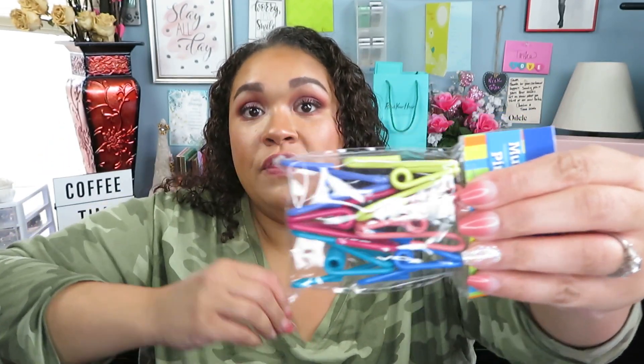My mom had these clips she was using for her chip bags or snack bags, and I wanted them for the dog treats and our snack bags. I swear I thought she found these at Target or someplace more expensive — but y'all, she found them at the Dollar Tree! These are the multi-purpose clips. You get six in a pack, and these are such good quality. I cannot get over it — these came from the Dollar Tree and these are weighted, you guys. Very, very good quality if you're looking for a snack bag clip.